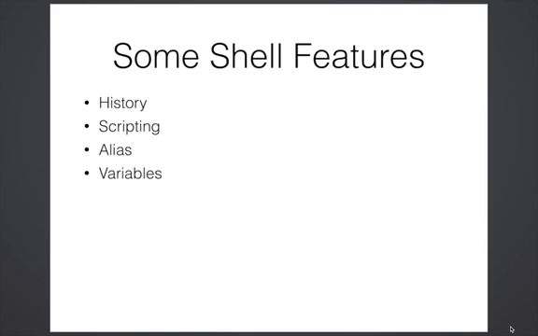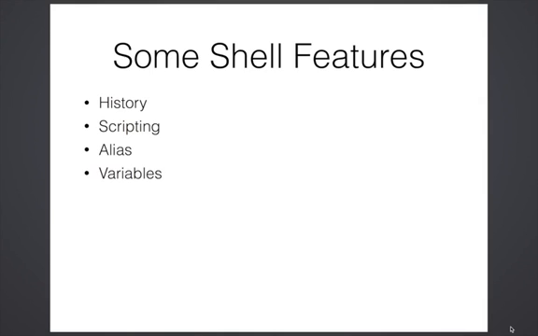And some of the features of modern shells, and I say modern shells because older Unix shells did not always have these, and some of the ones you can use now, like the old Bourne shell or just regular sh, are missing some of these features. But with modern shells, you get things like history, where the shell tracks the last X number of commands that you have run, and that X is configurable, so it can be anywhere from just a few to hundreds. And so it'll track the commands that you've run, and then you can go back through that list.